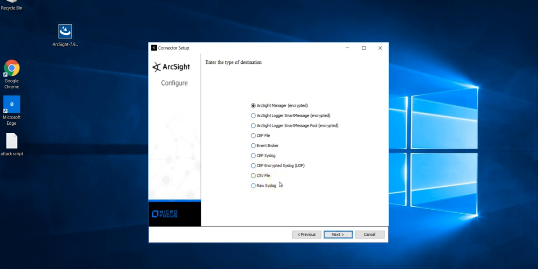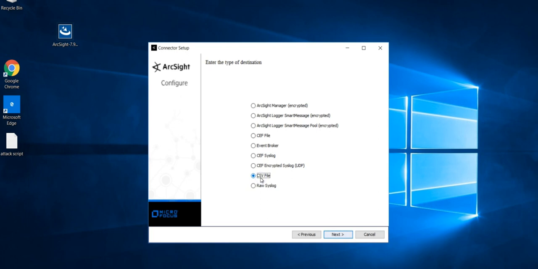And this is useful if you have an architecture where you want the Smart Connector to collect and then forward to your ESM or Logger, and at the same time forward to another third-party tool which needs the raw syslog as it is, without any manipulation by the ArcSight Smart Connector. So this is a useful option, and sometimes it's used, as I said, with third-party solutions.